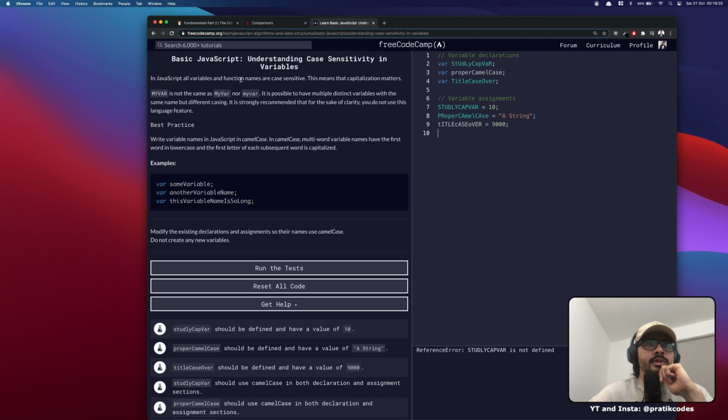In JavaScript, all variable and function names are case sensitive. This means that capitalization matters. myVar is not the same as MyVar or MYVAR. Okay, best practice: write variable names in camel case. Okay. Oh wow. Studley. Title case over.